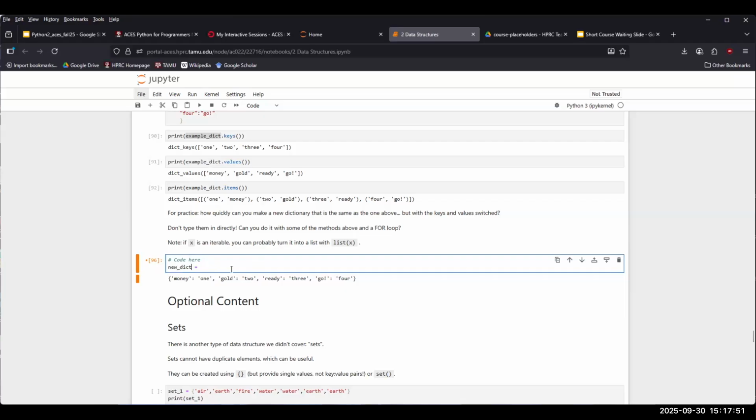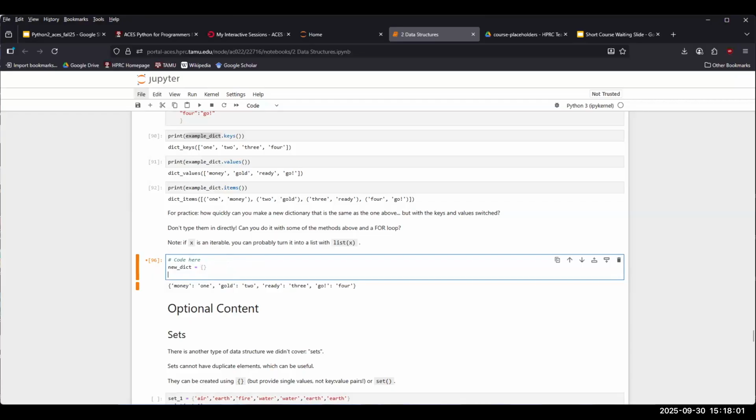Let's go ahead and shorten this to save typing and for the parallelism. So we have example dict and new dict. I'm going to start new dict as empty. And then I'm going to iterate, I think, over the keys in the original one. So for key in example dict dot keys.